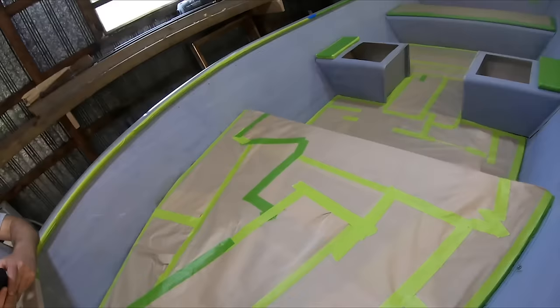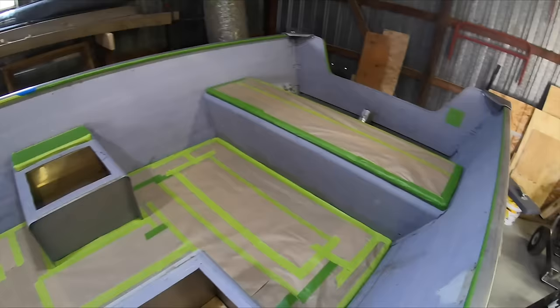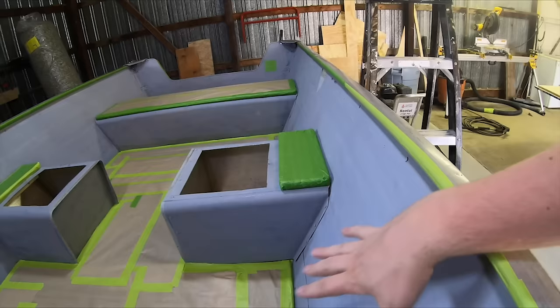All right guys, we got it all taped off and ready for paint. We're not actually spraying it. We're just gonna brush it, but didn't want to take any chances with getting any on the carpet, so we decided to cover all the carpet. So everything you see that's gray on the inside up to this rail, we're gonna be painting. It's actually a lighter gray than what this is.